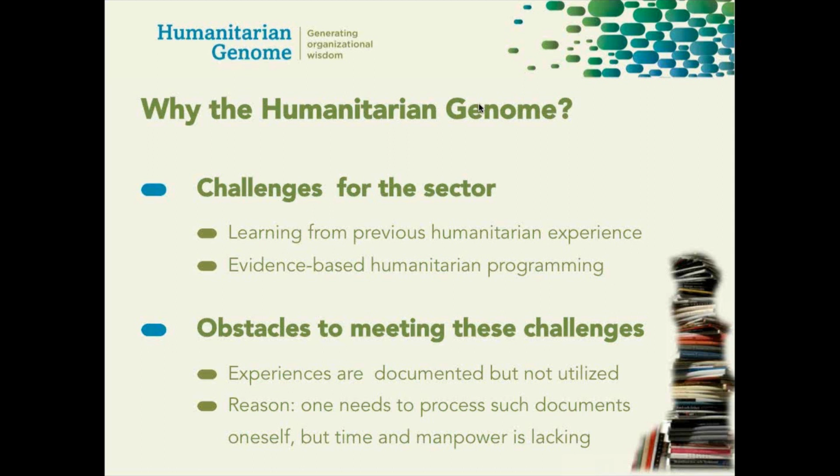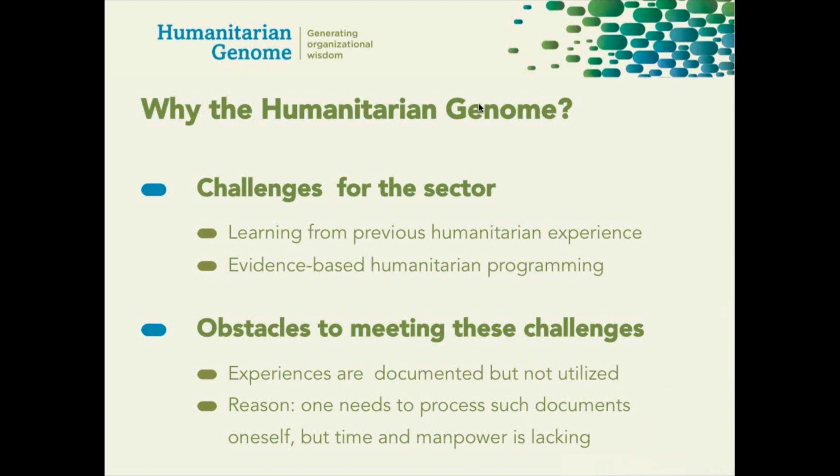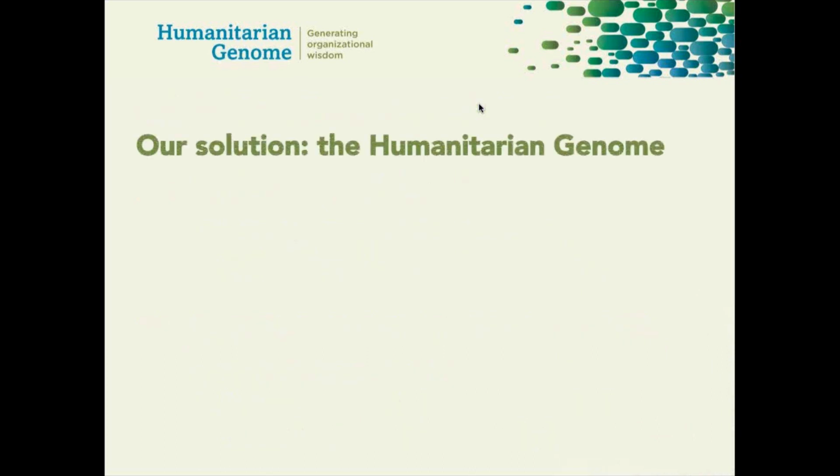Given these challenges, we decided to initiate the Humanitarian Genome project. The Humanitarian Genome, which has been and is still funded by the Humanitarian Innovation Fund, aims to tackle this problem of time-consuming information searching. Our aim is to facilitate quick, frequent and high-quality information use in the sector to support learning and evidence-based programming.